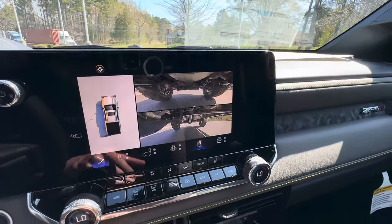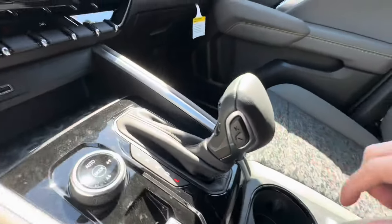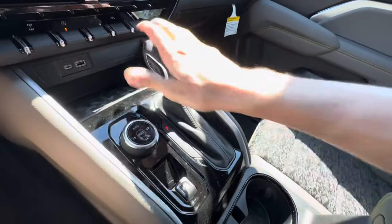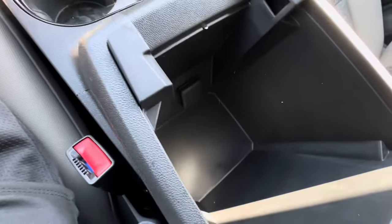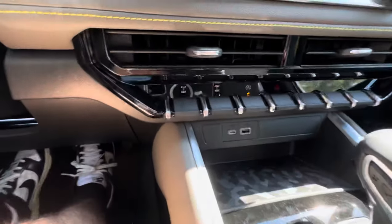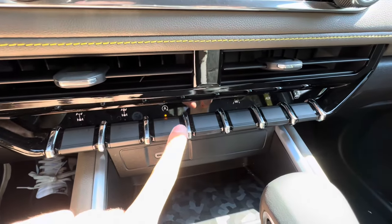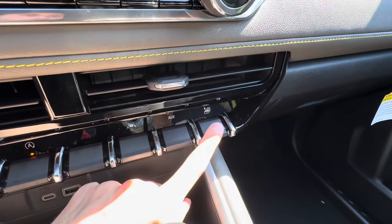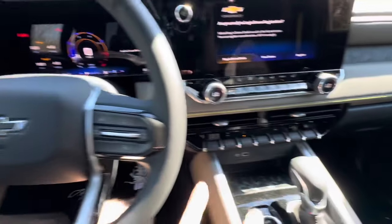You can also pull back for neutral, drive, and L mode. In L mode you can shift up or down through the gears using the toggles on the left side of the shifter. There are two cup holders and a center console with a cubby you can remove to reveal extra storage space. Above the shifter we have rear locking differential, front and rear locking differential controls, automatic stop/start, hazards, lane keep assist, auxiliary outlet control, and a button to roll down all windows.